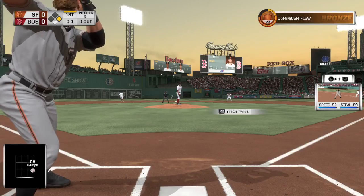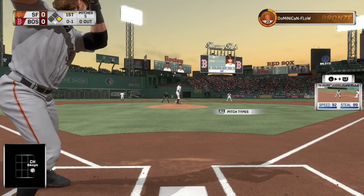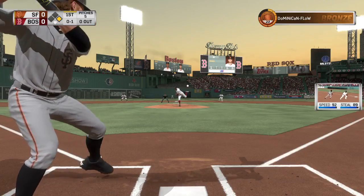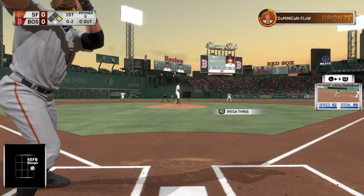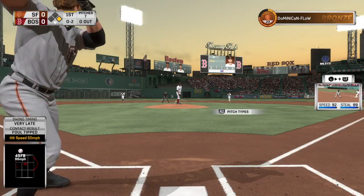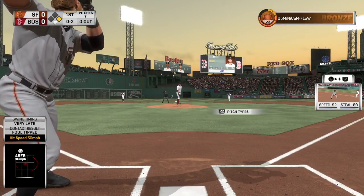Pulls the string on that one. 1 strike. And that's in there as well. 0-2 now. 2 takes, and now he's down 0-2. I'm not sure, but he may have been taking to give the guy at first a chance to run. Now the 0-2 pitch. And this is fouled back and out of play. I like the pitch right there. Got it to chase a fastball out of the zone. I'd come back with it again.